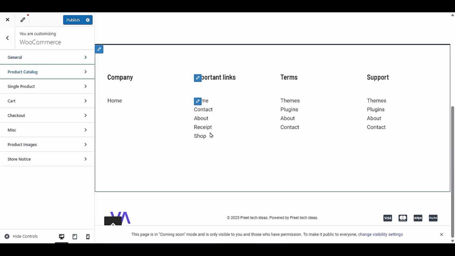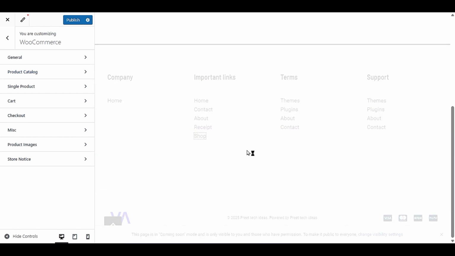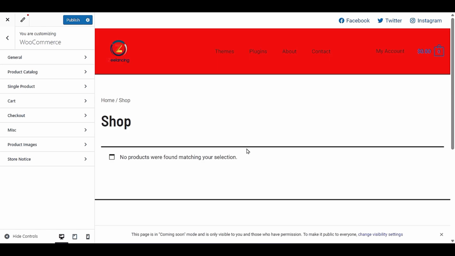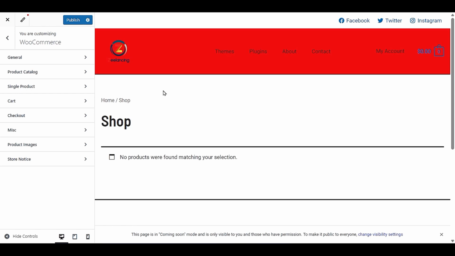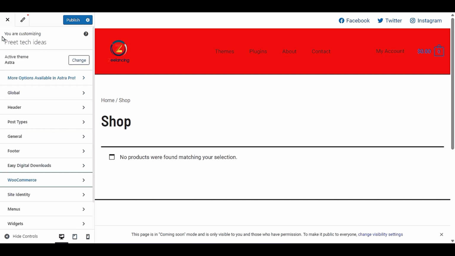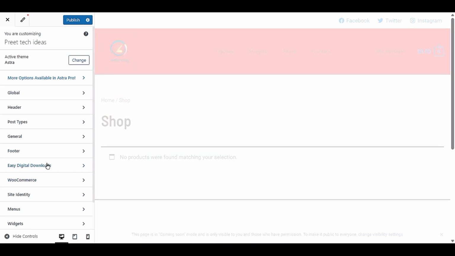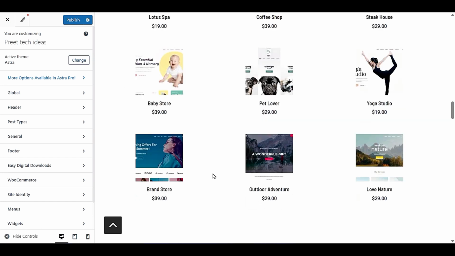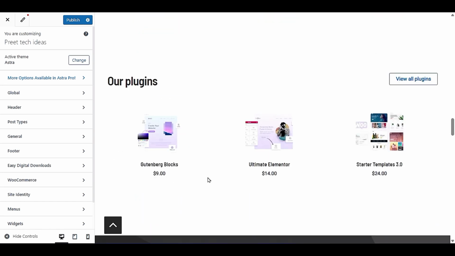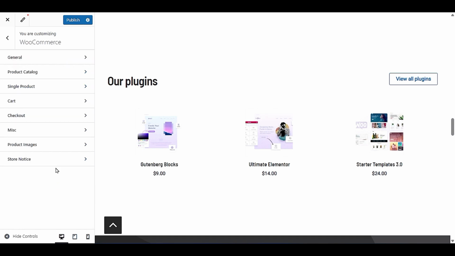If you have a shop page, let's click on the shop page. When you click on the shop page, actually we don't have any products here related to WooCommerce, so we would be able to make changes because we are in the WooCommerce area. But if you want to make changes to the Easy Digital Downloads products, because our store is digital downloads, you have to go to those options. These are digital download products, that's why we are not able to make changes in WooCommerce. In the WooCommerce option, you are only able to make changes here if you are using physical products.